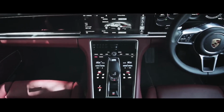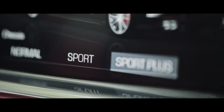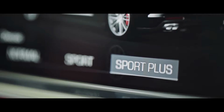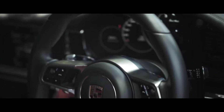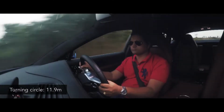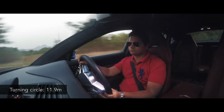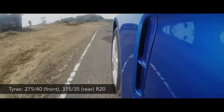Acceleration is quick and dramatic thanks to the quick-thinking 8-speed gearbox. It can get a bit hairy too if you tick the Sport Chrono package, which allows the car to wear its sports car cape. Steering the car in tight spaces is much easier, especially with that optional rear axle steering, which reduces turning circles at low speeds and helps with grip while cornering on the limit.